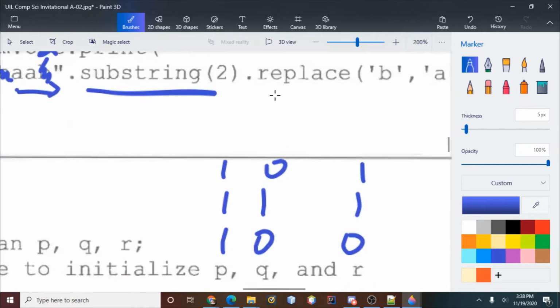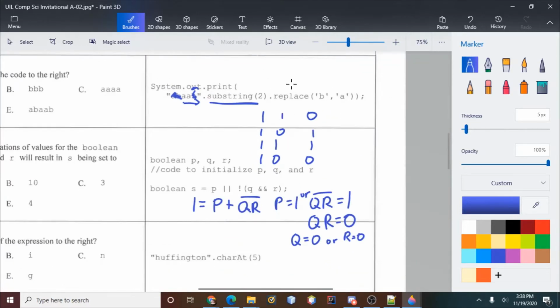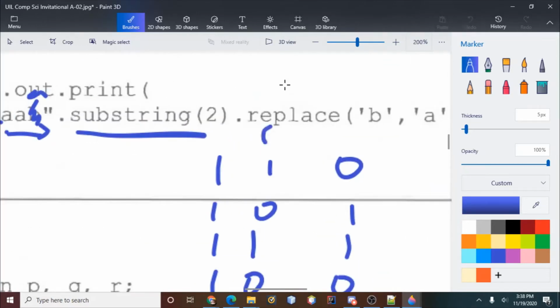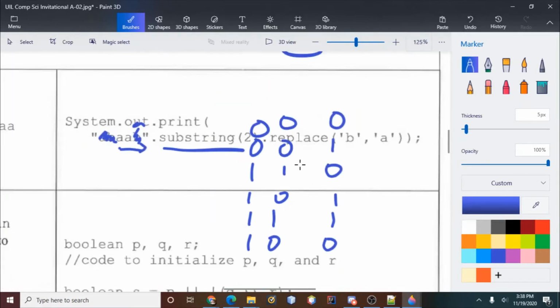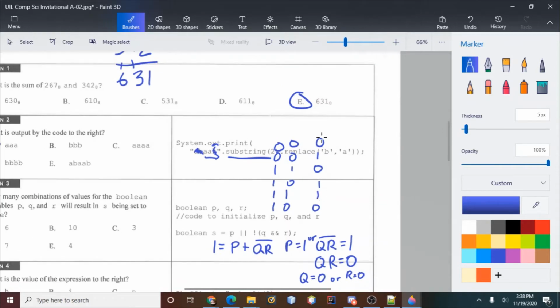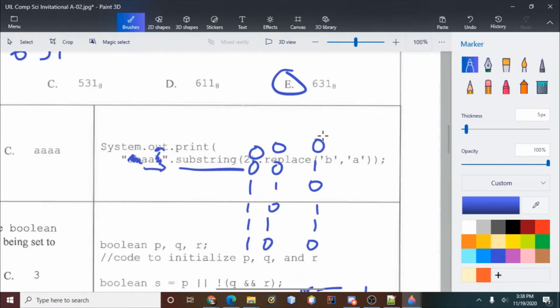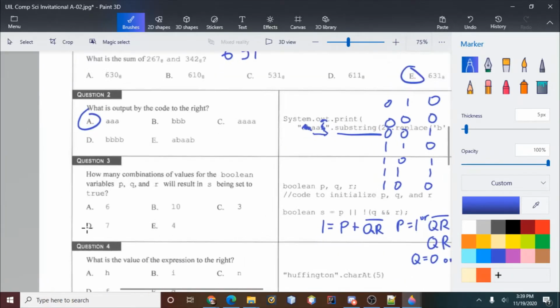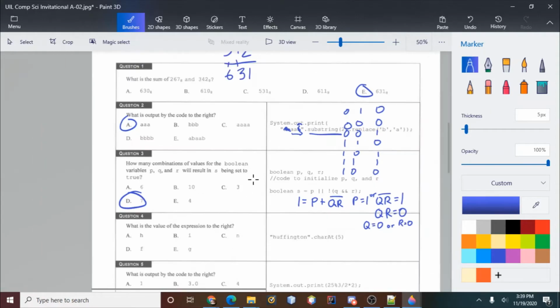Bleeding into the next question, sure. 1 1 0. That should be everything. Q is equal to 0. Okay, so 0 0. This is gonna be 0. And then R is equal to 0. There's only one combination I think that hasn't been done for this. There. So it's 7. That took too long for number 3.